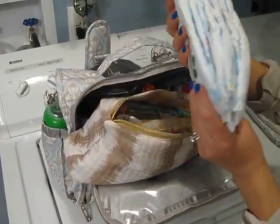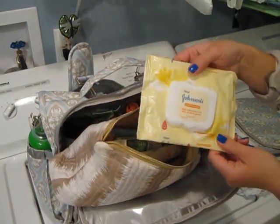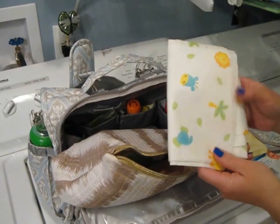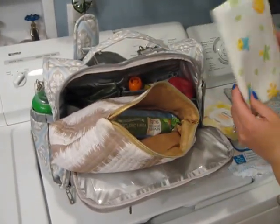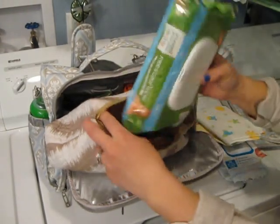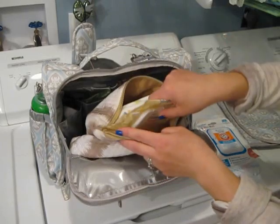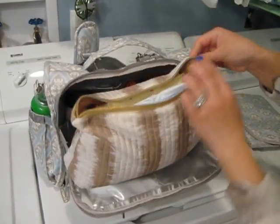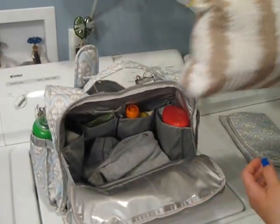Inside the pouch I have four size 5 Huggies diapers, a package of Patsy wipes, the Johnson's hand wipes almost empty, and a disposable changing pad. It's a throwaway one when I'm out in public because I'm OCD about germs, and if they get dirty I can throw them out. You can buy them at Babies R Us — they come in a box. And then the large package of 7th Generation baby wipes, which I love having because not only are they good for diaper changes but I can also wipe my hands, my son's hands, and his face. I really like this pouch because everything fits right in there snug. If my husband and I are out and he wants to change the baby, he can just grab this pouch rather than taking the whole bag.